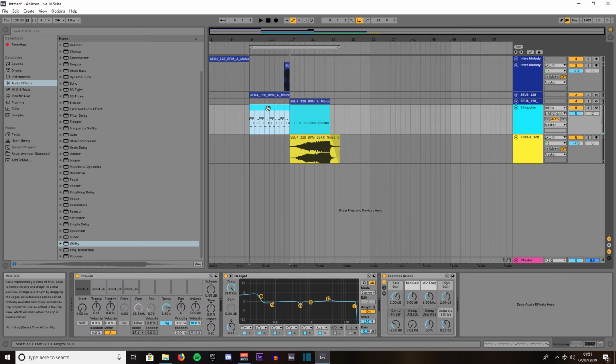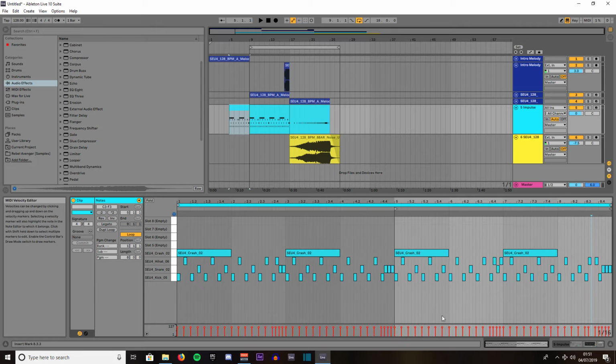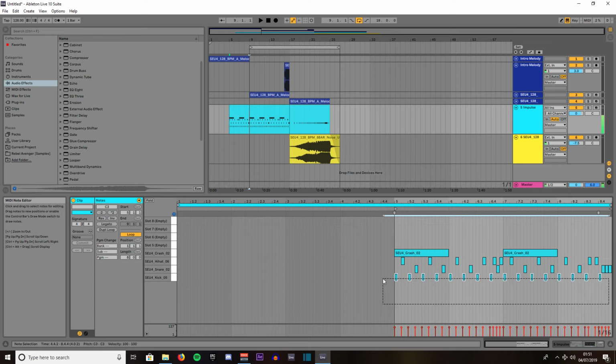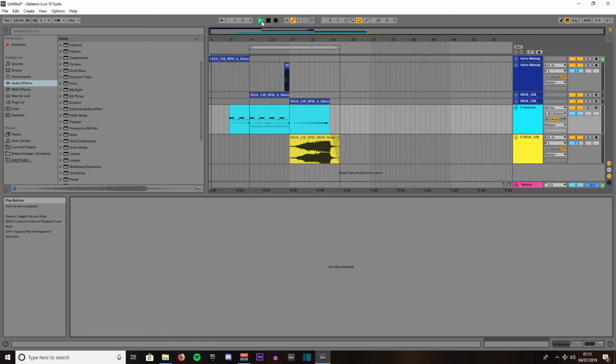Then we'll click on the drums like we created earlier. We'll left click and hold down Control, copy it across, cut off 4 bars, click on that sample, and then left click and drag out so you can see the whole thing. This here, where it's highlighted, is the section we're working on. So you highlight all these and delete them. Then down the bottom, left click and drag a box out over the kick, so you highlight all the kicks, and delete that. That is now our percussion. So if we play that back, look.